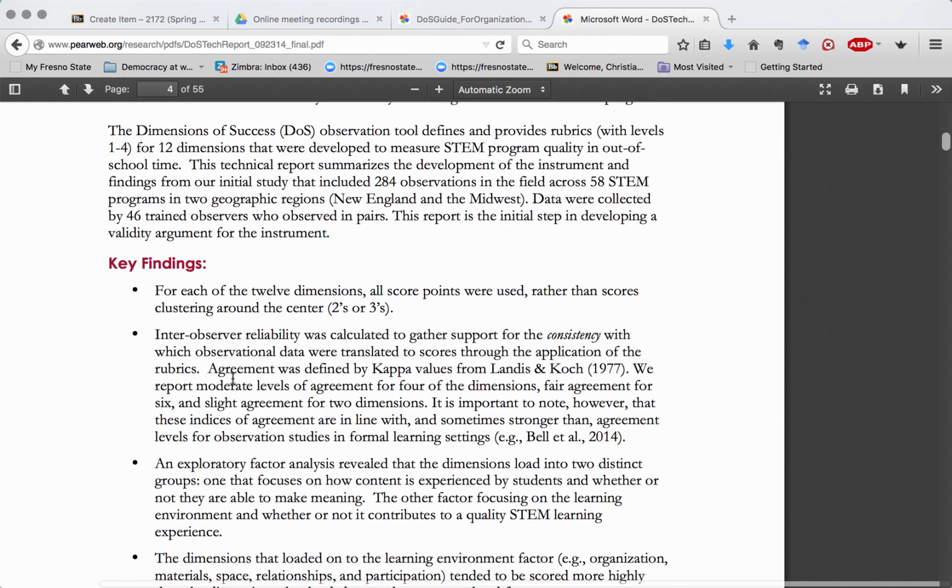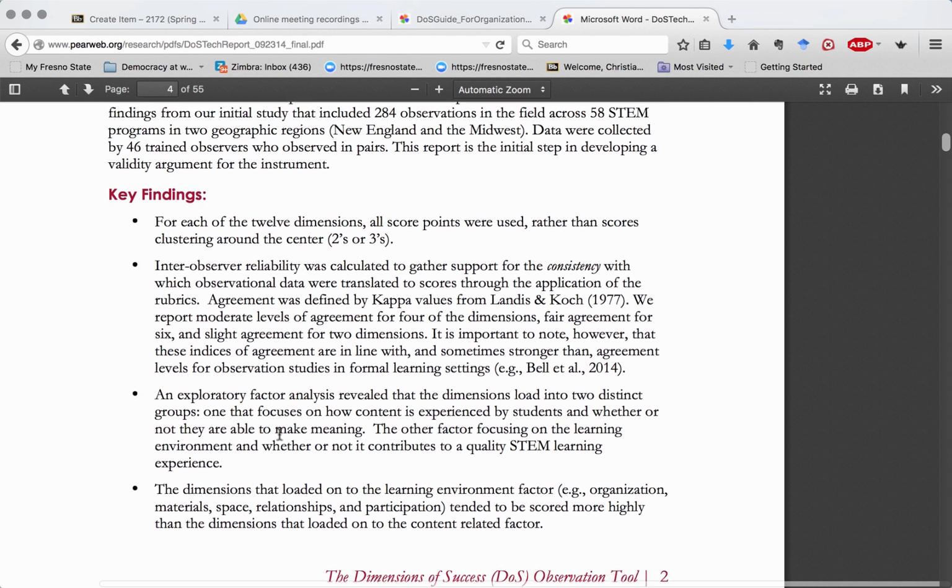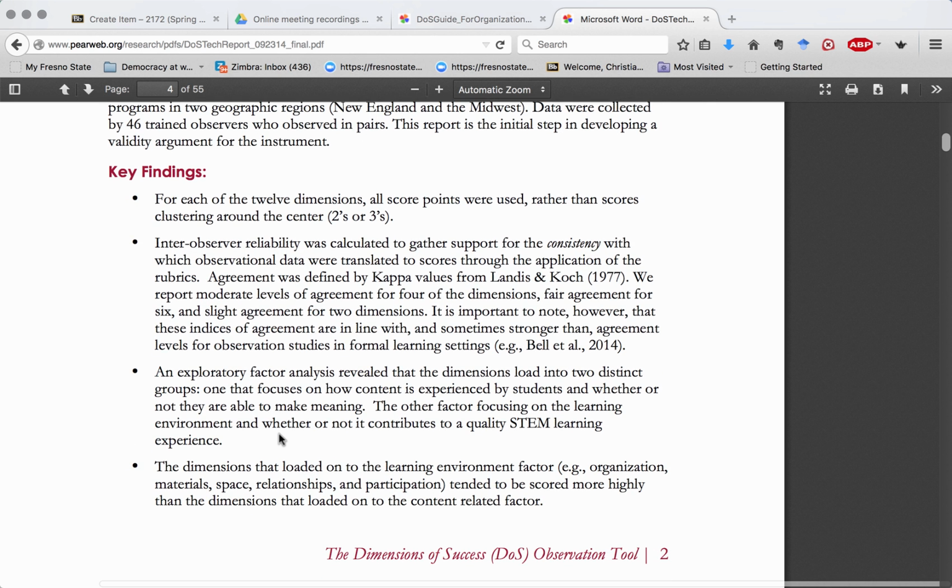Right now, here we are. I have the key findings, so you could see what is done well, what not, and you talk about the inter-observer reliability. Which is an important measure, right? This will answer a question about: does it matter who I send to go observe a program? How well do people tend to agree with each other when they rate something, right? So that is important for an observation tool.